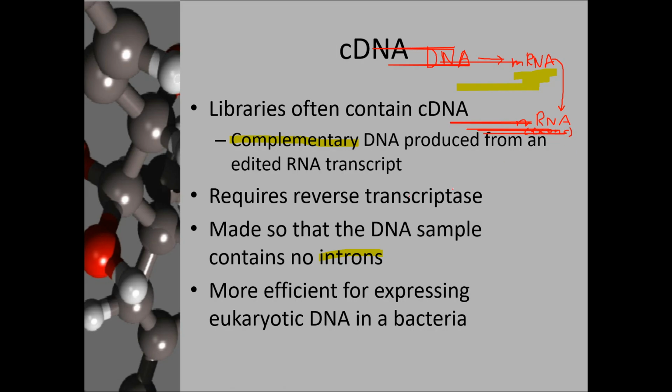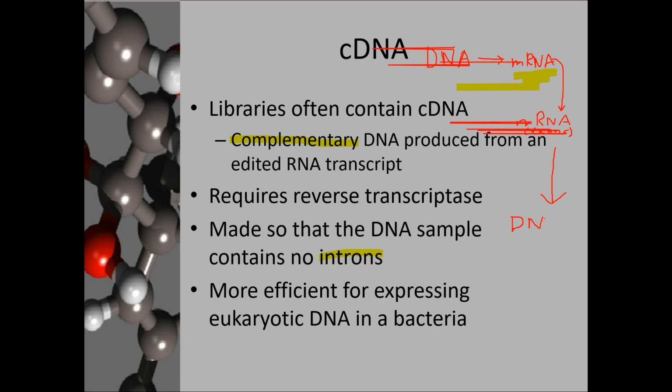All right, so this mRNA only has exons, okay? Now, if I want to store the genes, if I want to store the genetic information, I would much rather store it in a form that is already ready to go, okay? It's already been edited. And so what will be done is this mRNA that has been edited, that is exons only, will be turned back into DNA, okay?